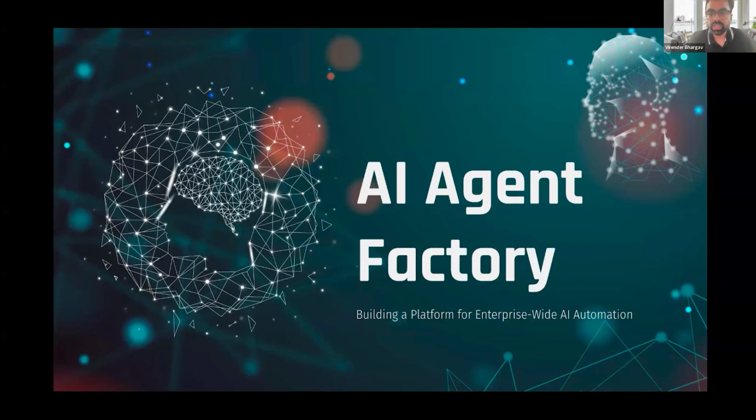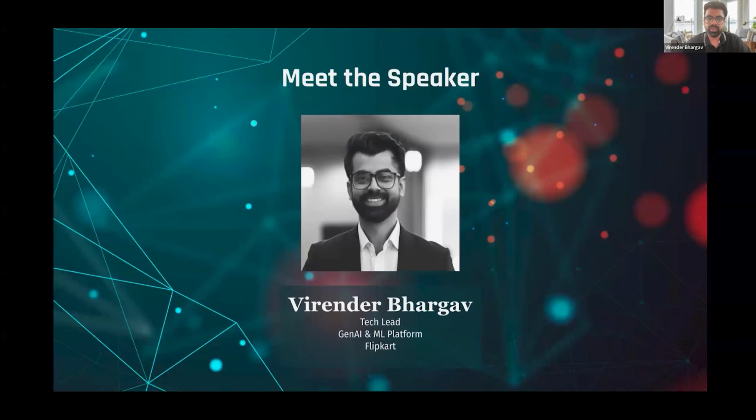Hello, everyone. Good morning. I'm here to talk about something that I'm really excited about: AI agents and how we are using them for enterprise-wide automation in e-commerce. What about myself? I'm Viren. I lead the GenAI and ML platform at Flipkart. With over 8 years of experience in the industry, today I'm really excited about the transformative potential of AI in the industry and how it is transforming this landscape.